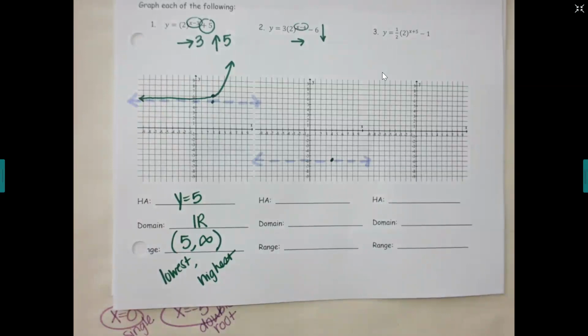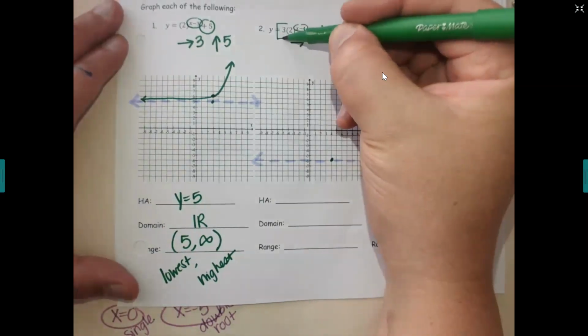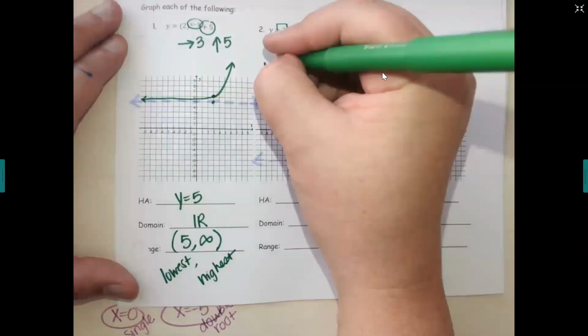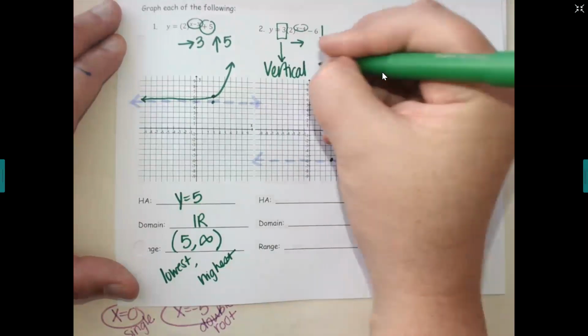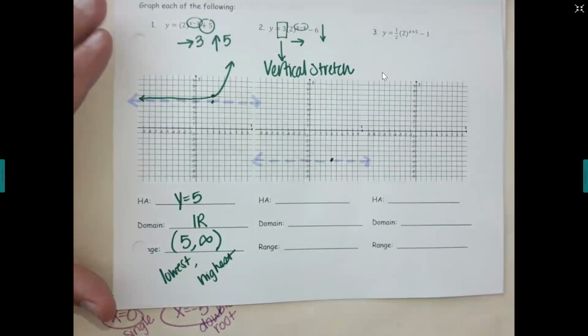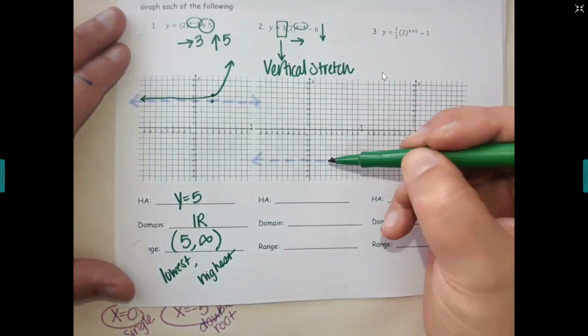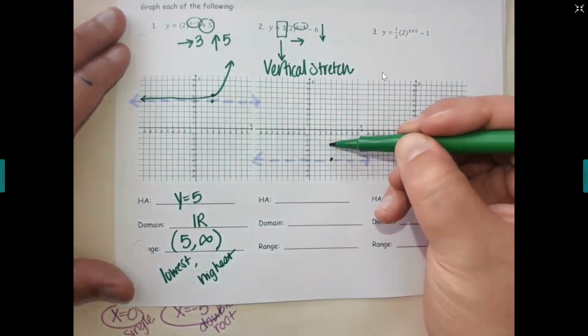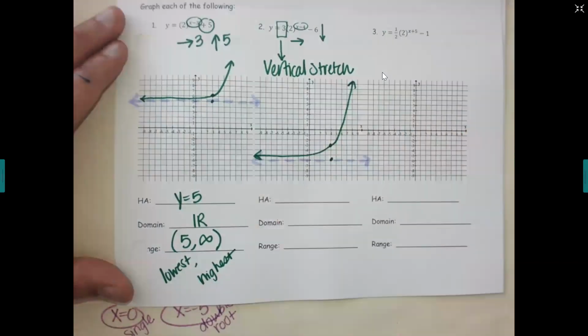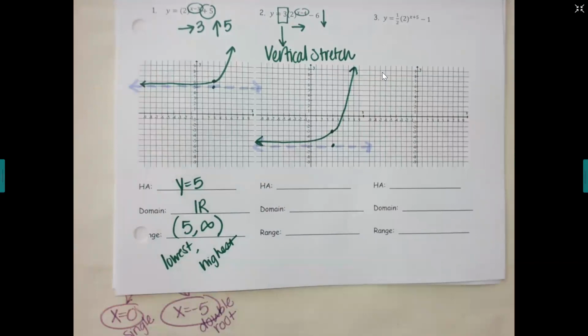Okay, however, this graph has an extra number in the front. Do you see it right here? Will that number be a vertical stretch or a vertical compression? It's a stretch. So instead of that first dot being 1 box away, now we're gonna stretch it to be 3 boxes away. So if this is my starting box right here, I'm gonna go up 1, 2, 3, up on this side, down on this side. But you'll notice it's the same graph shape. You're just kind of shifting it and then stretching it. Okay.